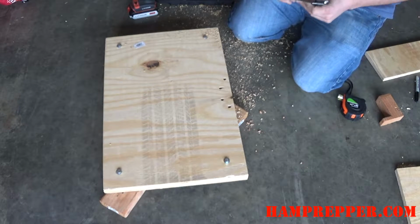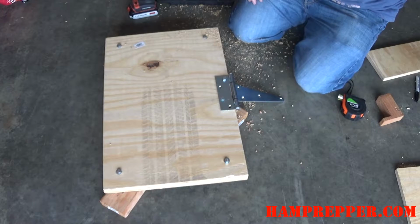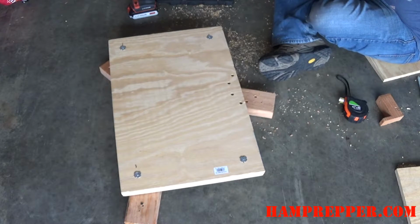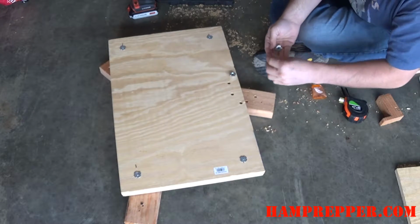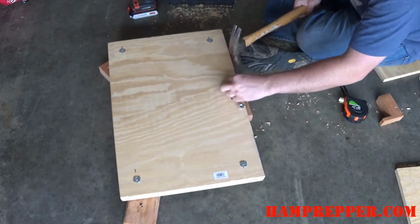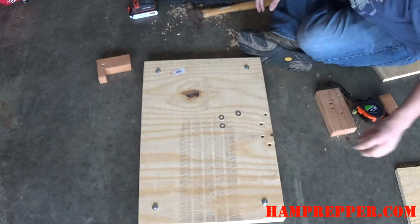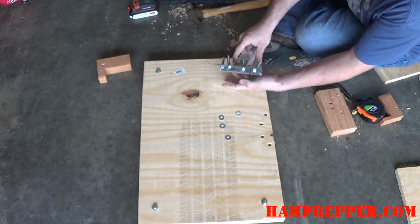Alright. Let's see about threading some things through here and getting going here. Let's turn it over to the bottom side here and put it up on the blocks. Go ahead and put in our locking bottom bolts here, whatever they're called, inserts. Alright, so let's grab some washers this time.